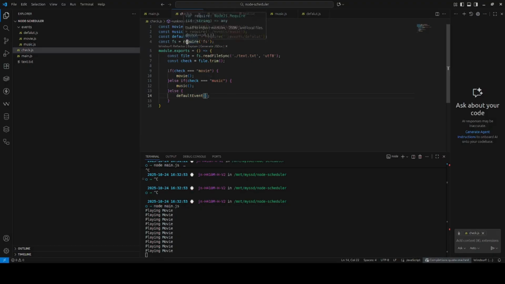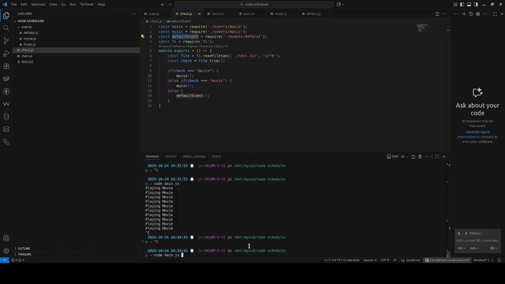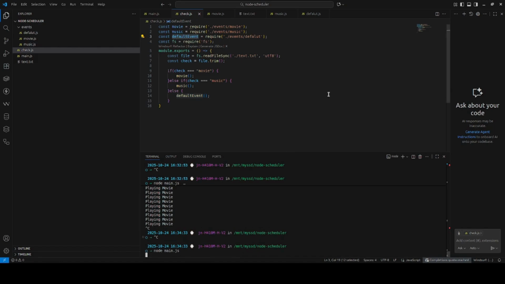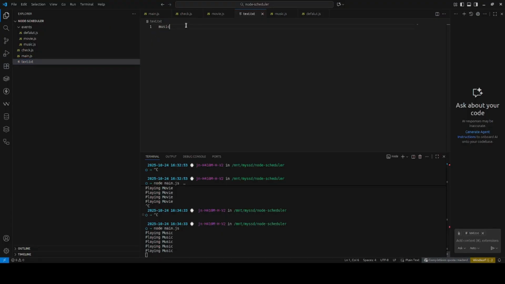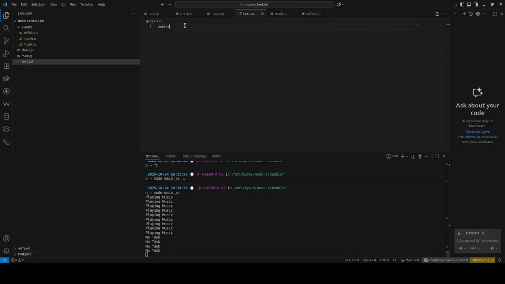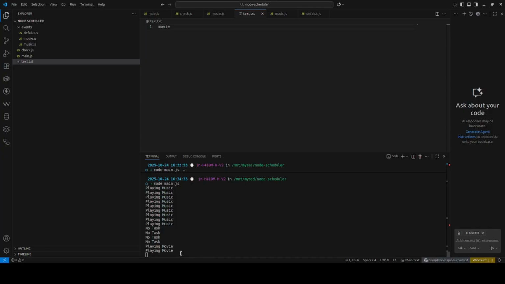So basically what was wrong, we actually used a reserved keyword, that's why it got an error. Now if I run node main.js, it will start playing music. We can again write movie, and as you can see it started movie. And if we write anything else, say flower, it will say no task because it has no task at all.